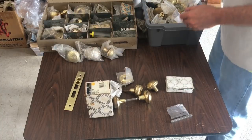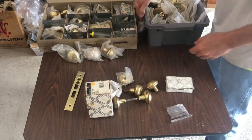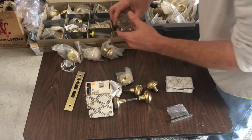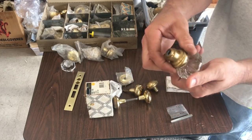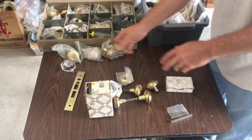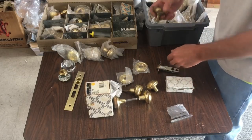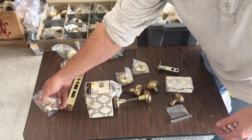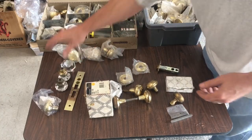Very frequently, one of the reasons why I carry different knobs is because we do have a lot of Baldwins around here, and frequently one of the knobs will mess up. And I also keep these old glass knobs as I find them. However, you run into issues where it's like split, so I'm actually going to check that with a screwdriver — no point carrying it if I'm not going to be able to use it. But there are literally hundreds of different knobs, shapes, and designs that one could possibly be carrying.